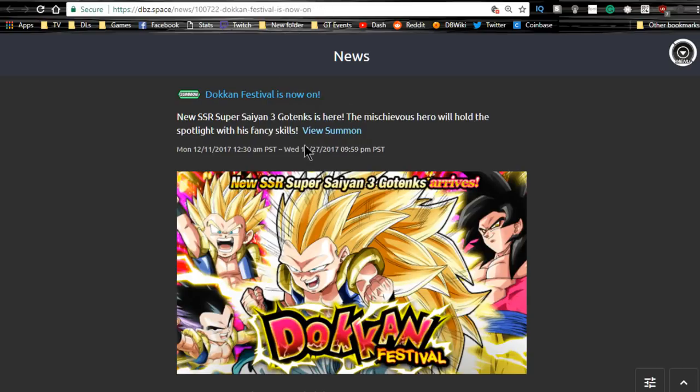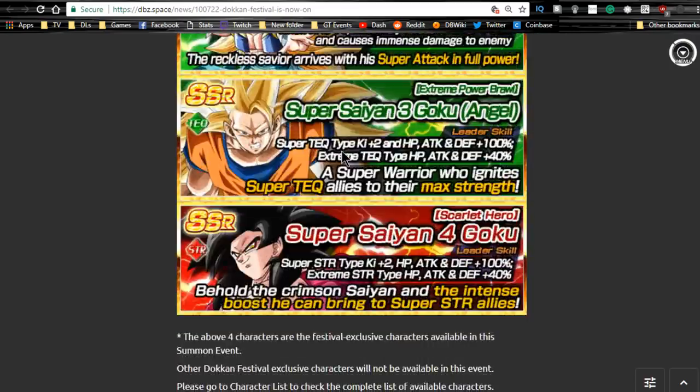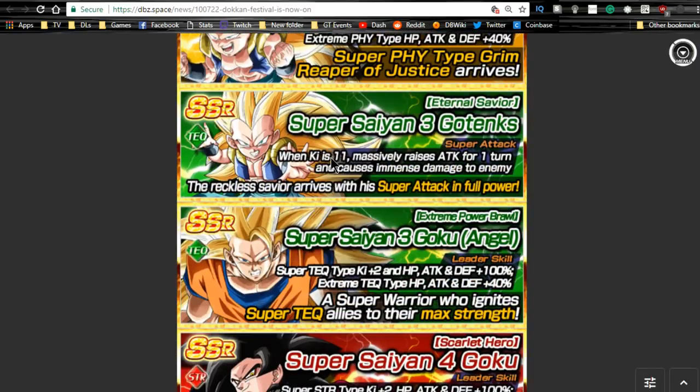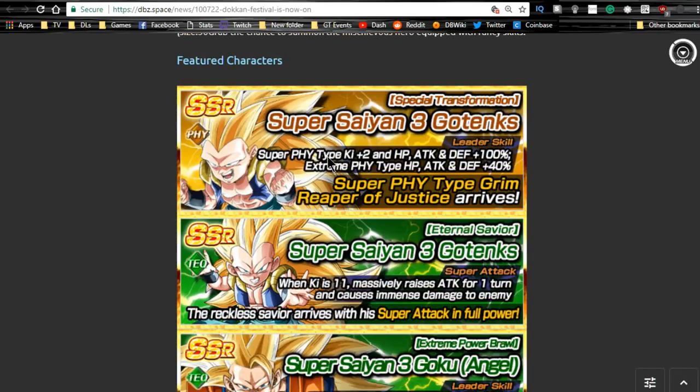Next one we're going to talk about, obviously, is the Super Saiyan 3 Gotenks banner. It's available till the 27th. You have a couple days left for that. Really good units on here. I did a full review, so I'm not going to go too in-depth on this. Just go ahead and summon on it if you want any of these units. There are actually really good units. There are three 120 leads on here, and all the 120 leads are actually really, really good. I would recommend getting them if you don't have them.